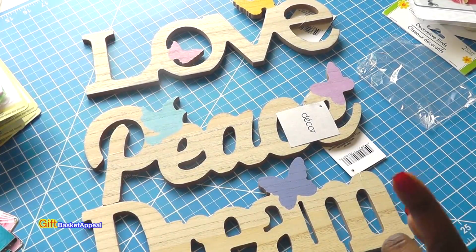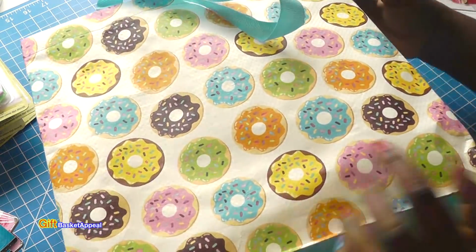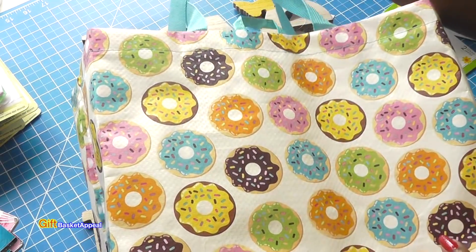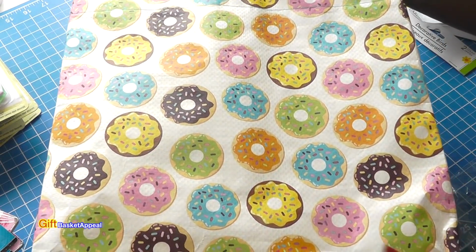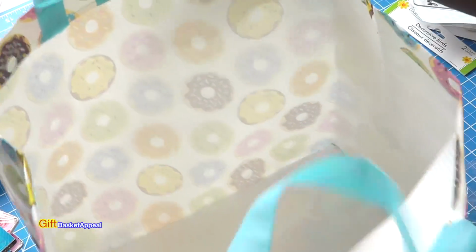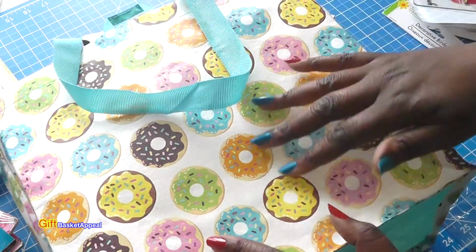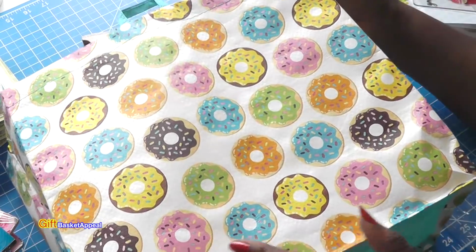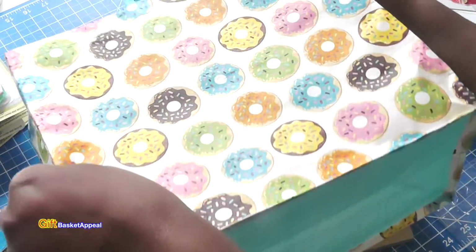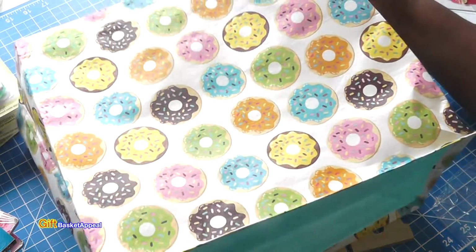Oh, and I almost forgot one more thing. This adorable donut bag. Isn't this super duper cute? This is a Dollar Tree bag. And let me see if you can see how much room you get in this. I love these little bags that they sell at the store, but this was only $1. And so look how cute that is. With all of it, I love donuts, can you tell? So that was my last item. I knew I forgot to show you this. Even the bottom is really pretty.